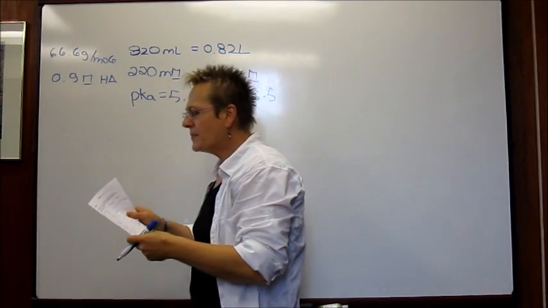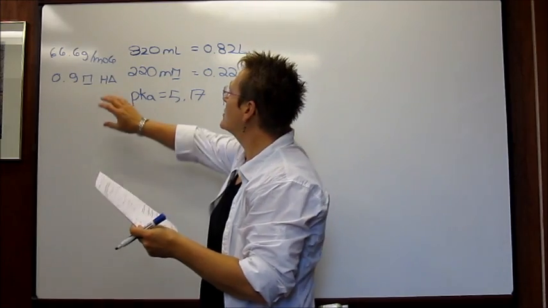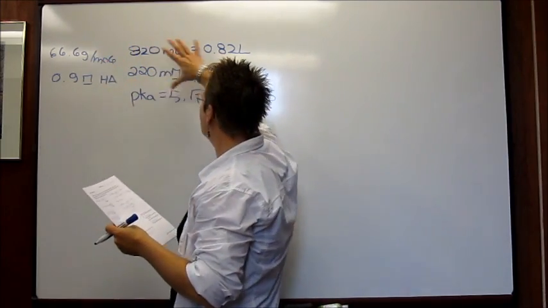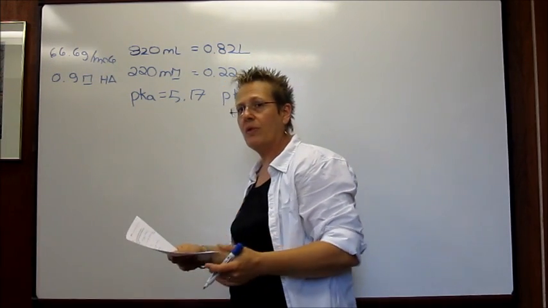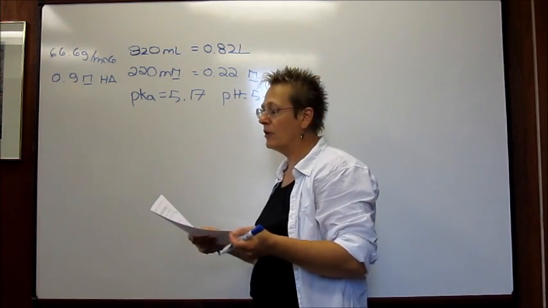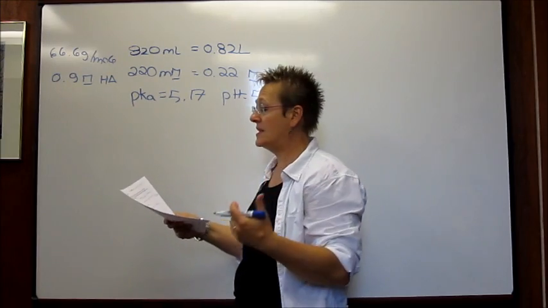So, we also have distilled water. So this is what we have in the lab. This is what we're trying to do. Now we've got to figure out where to go. We're going to start with Henderson-Hasselbalch. We're going to start to figure out the ratio of A- to HA.